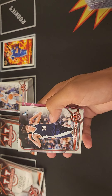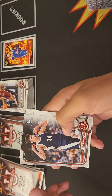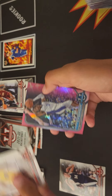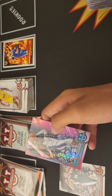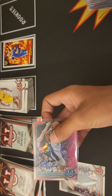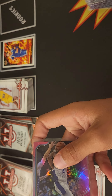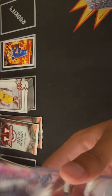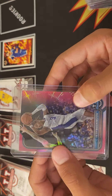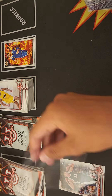We got Matthew Cleveland, Chet Holmgren — there's a Chet Holmgren right there! Eli Brooks, Ogbaje, and another Ty Ty Washington — so this is our second pink refractor of Ty Ty Washington, the same card actually. Not a bad name, I think he went like top 20. Ty Ty Washington, not the first Bowman though.